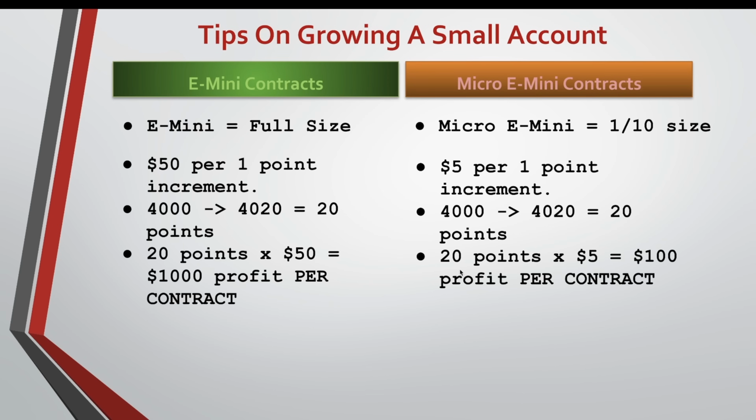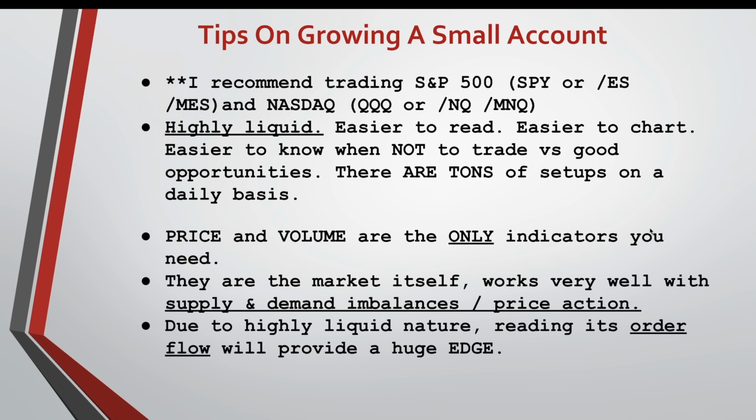If you were to trade the micro contracts, 20 points times $5, 3 contracts would be a $300 profit off of maybe a $150, $300 initial cash investment out of your account in 25 minutes. Excellent trading with futures, much easier to manage the risk aspect. So really all you need is price and volume, respect your risk, leave your emotions out of it, and solely focus and put your attention to the S&P 500 and the NASDAQ. They are my favorite instruments to trade. It's what I have the most success with, and it's what everybody that listens to my advice will come back to me and say the same exact thing.